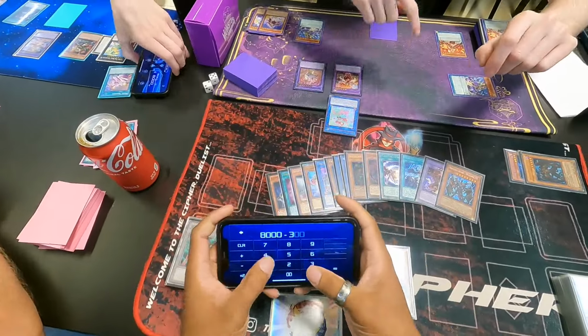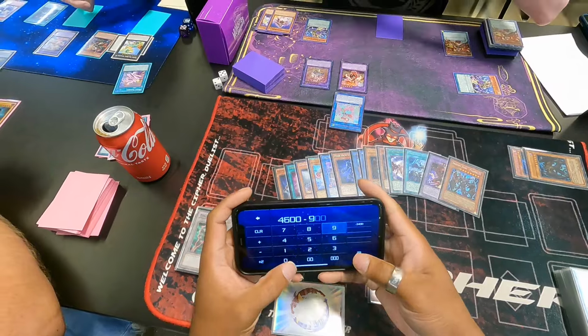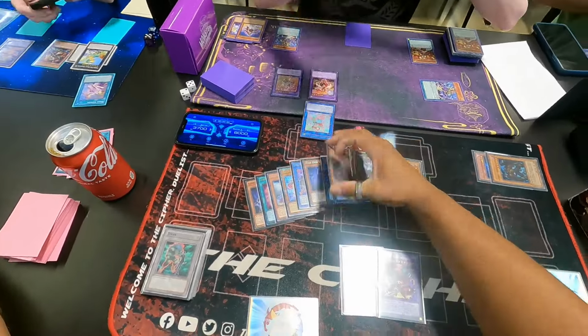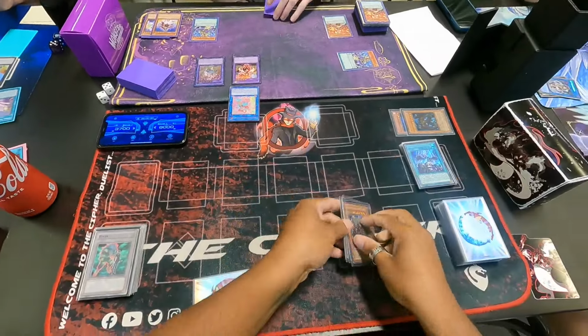Okay, we're going to the effect. Okay. 34. And then 900 off this. Yep, and then... So you're hitting DP and what else? And Mally. You already? Oh, this on the field.